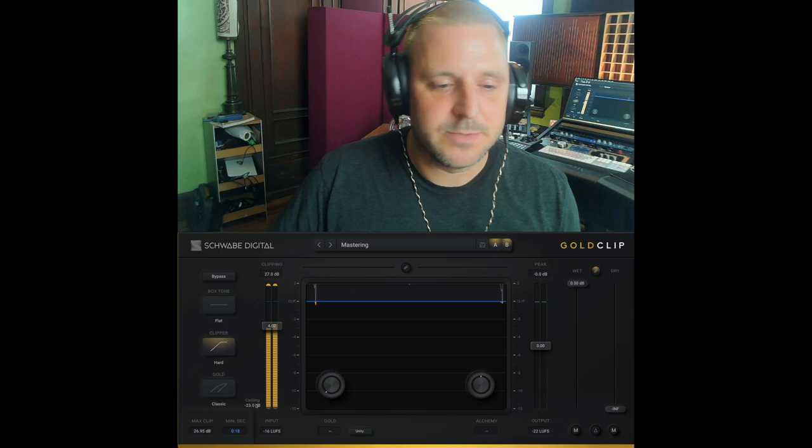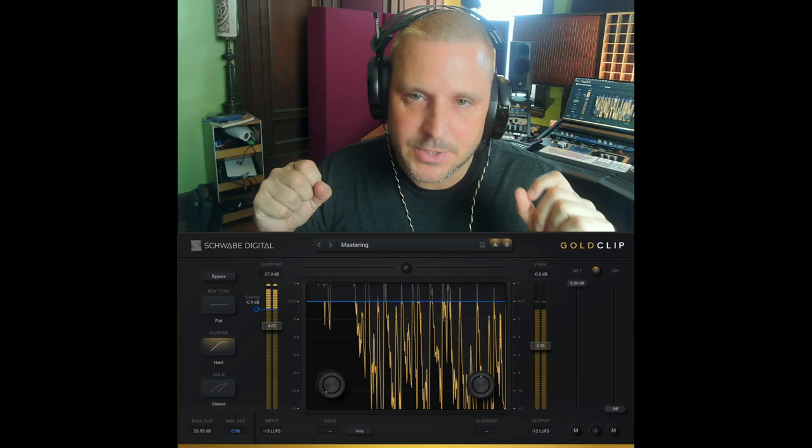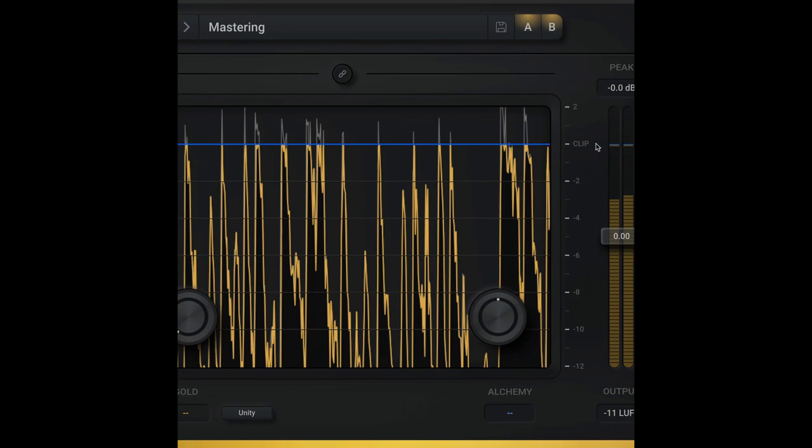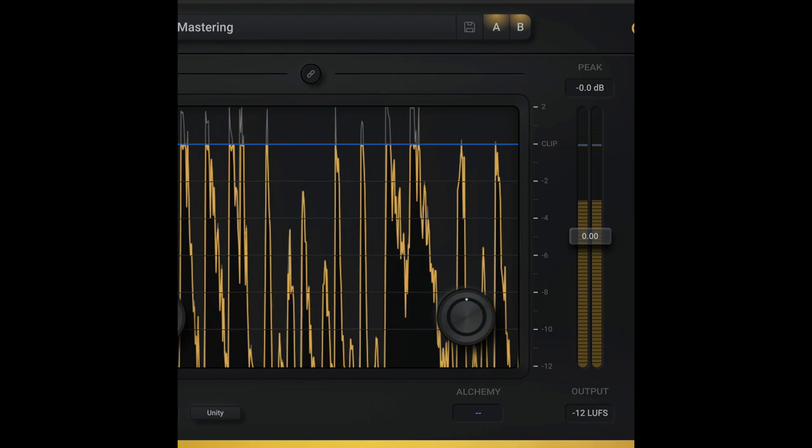And now I'm going to bring this back, and we're going to get the waveform back because now we're just not throwing as much gain into the clipper. Everything is cleanly organized left to right. This blue line, this royal blue line correlates to this royal blue line, which is the clip point. The output has a royal blue line, which is the 0.0 dBFS output. We always can see output signal here.